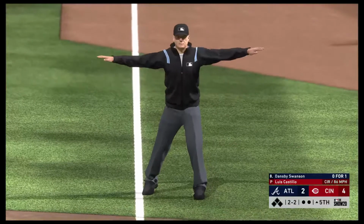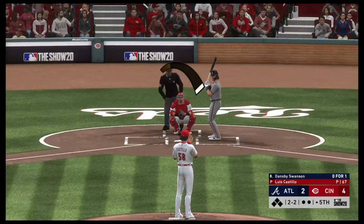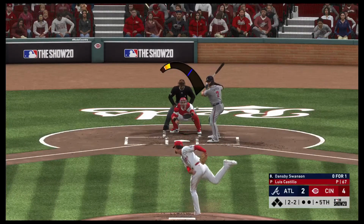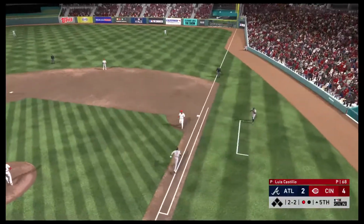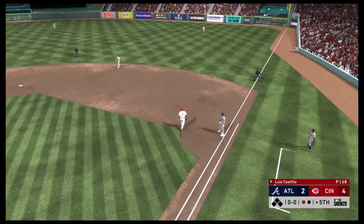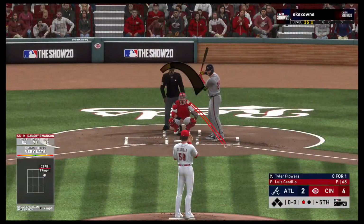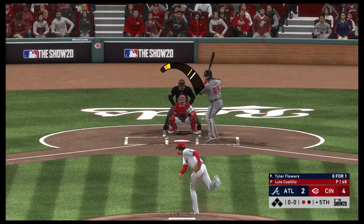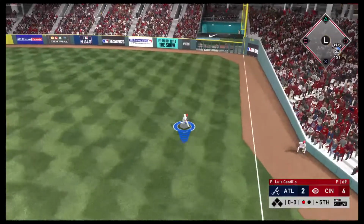Tried to hold up there. Appeal down to first, and no swing. It's ball 2. The 2-2. And he gets him to pop it up on the right side of the infield. And this is taken in for out #1. Now at the plate, Tyler Flowers. So far, 0 for 1 with a flyout. That's popped up. And that'll get down for a base hit.